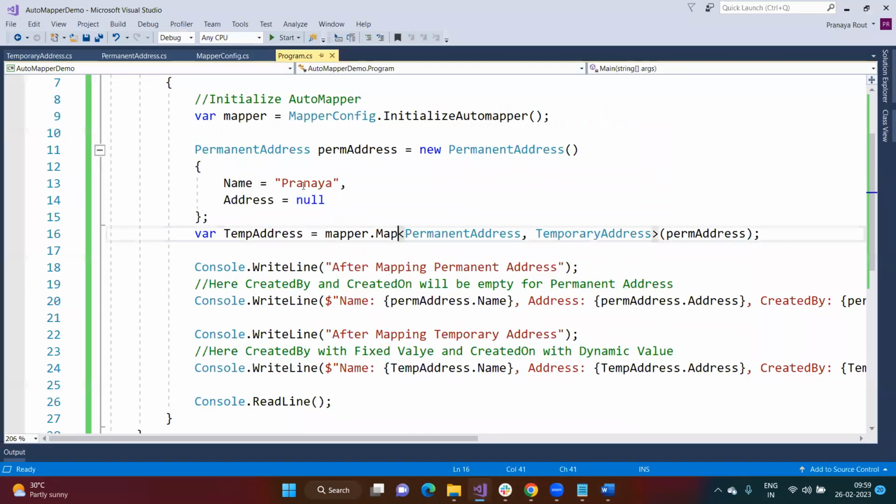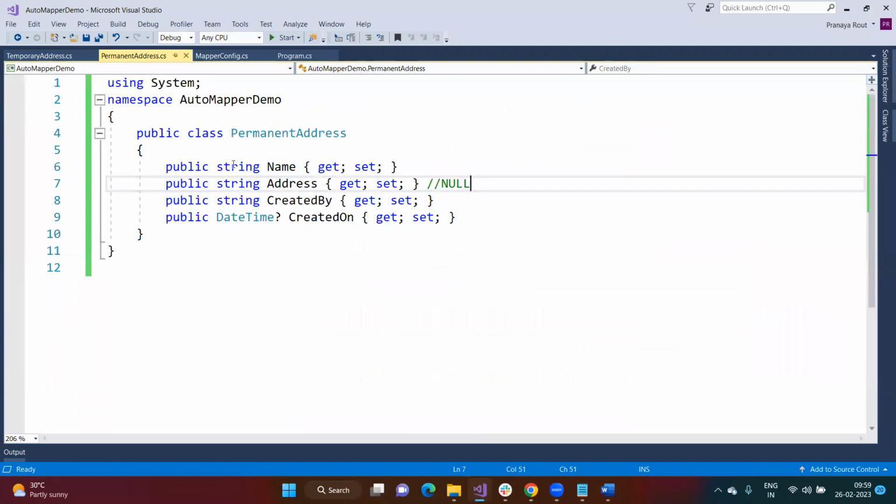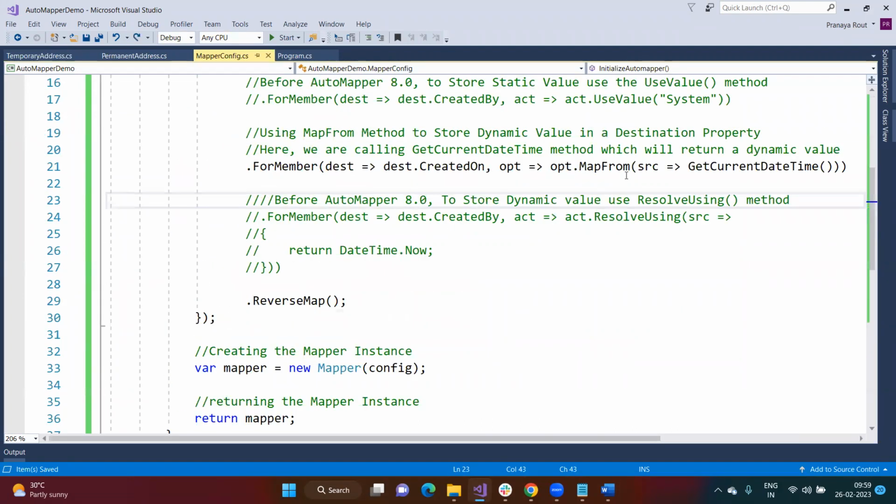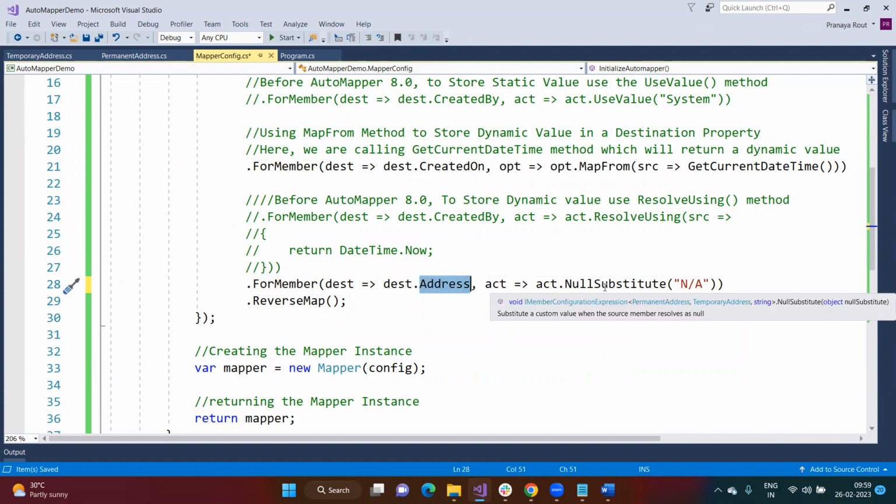For example, if the address is null in the source property, we want to store the value NA in the address property of the destination. For that purpose, you need to call the for member method, and in the destination property you need to call this null substitute method. And here NA is provided.